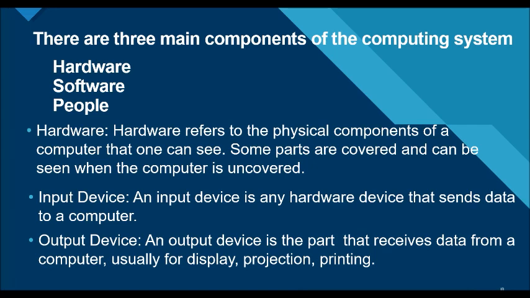When you say computer hardware, what is it? Computer hardware is the physical component of the computer that we can see, and some say we can touch. So what you see when you take the system unit is the computer hardware. There are other components hidden in the system unit that you can see if you open or uncover it. So any physical component of the computer is called computer hardware. And there are two categories of hardware that we should know: the input device and the output device. The input device is any system or part of the computer that helps us to enter data into the computer.